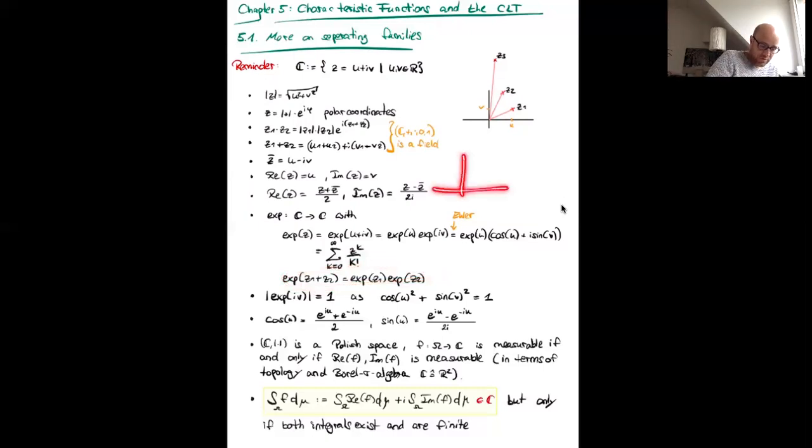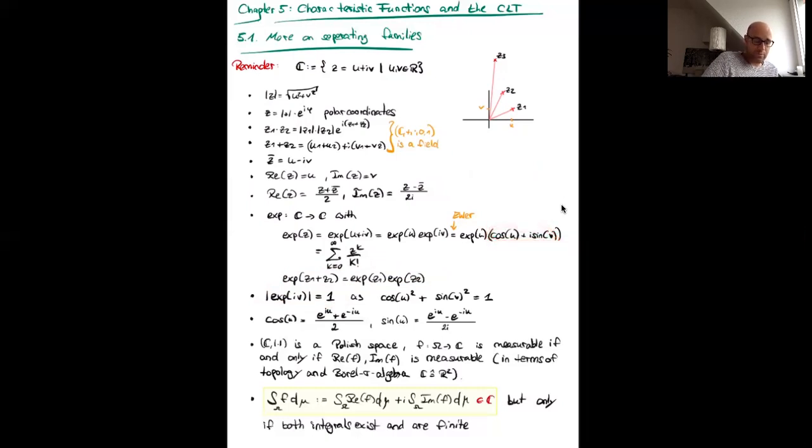We cannot draw it this way. We can only draw it this way for reals, but for the complex, the values are complex, so it should be a function from the plane to the plane. This is important for us later for probability purposes, because this justifies that all expectations are well defined. The absolute value of the exponential of iv is 1, and the reason is just the Euler formula.